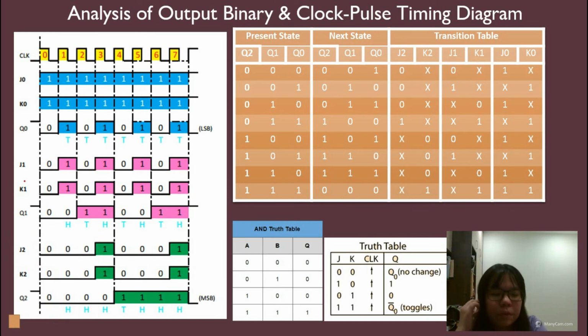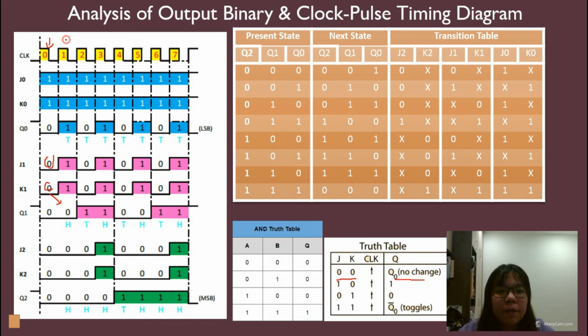For example, we will take J1, K1 for clock 0. At clock 0, J1 is 0 and K1 is 0. Then we refer to the truth table of the JK flip-flop. It shows that when J is 0 and K is 0, the output will have no change, which means in the next state it will hold the same state as the previous state.